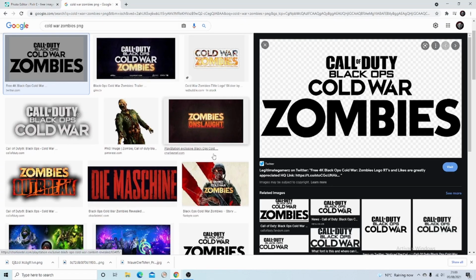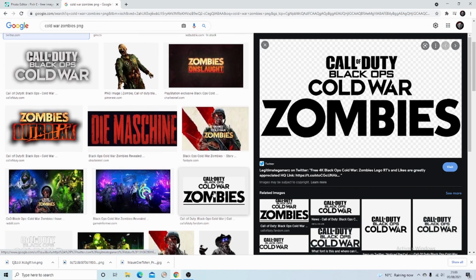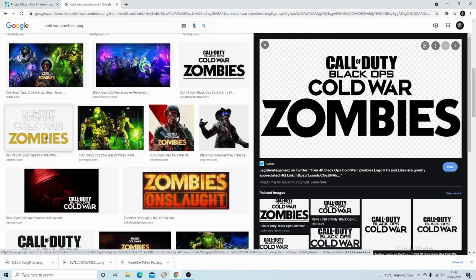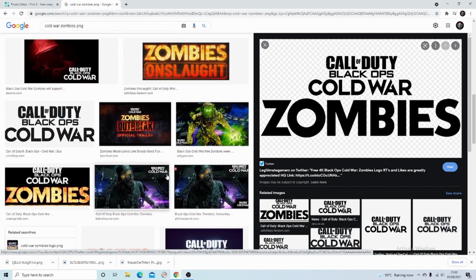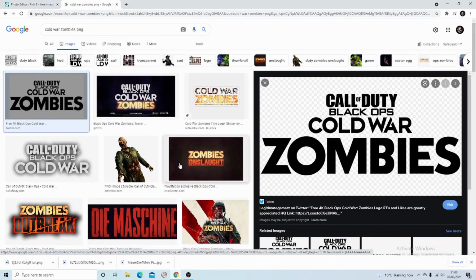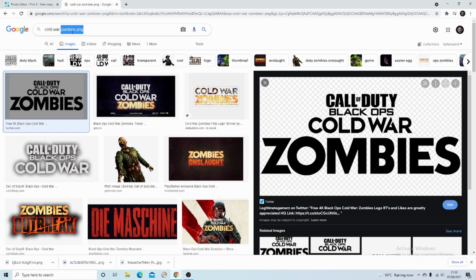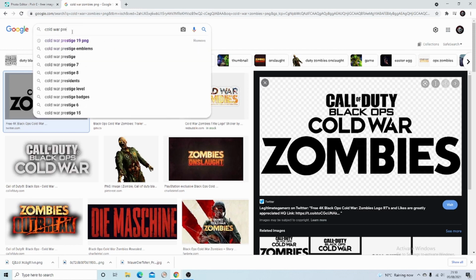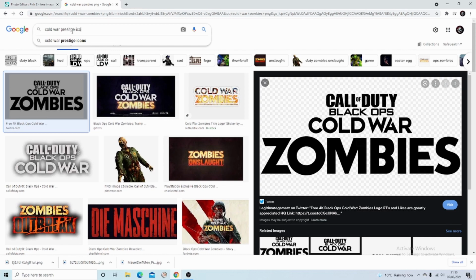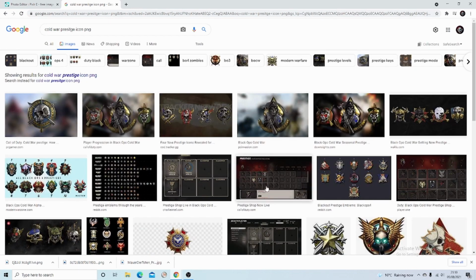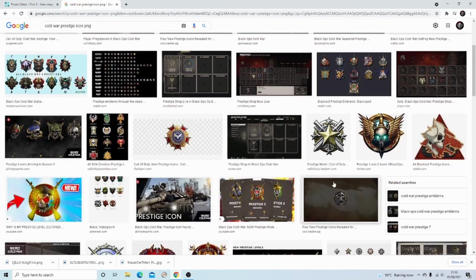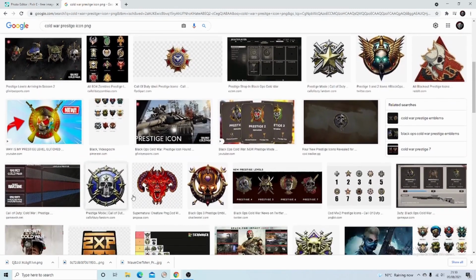So if you got something that was just a white background, if I find something with a white background later on, I'll tell you, you can cut it out. It's really easy. If you get something with a coloured background, it's a bit more complicated to cut it out, so I'd stay away from coloured backgrounds. But then we want to search Cold War Prestige Icon PNG, and find a good one.